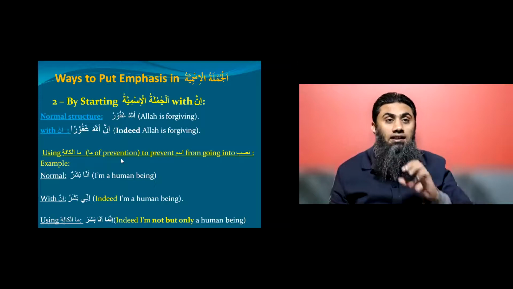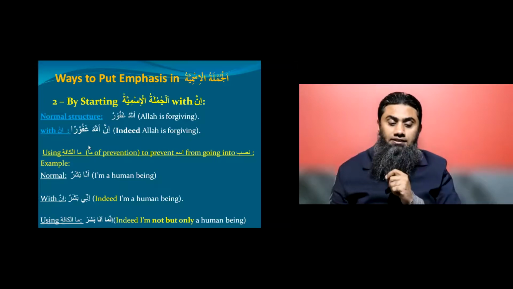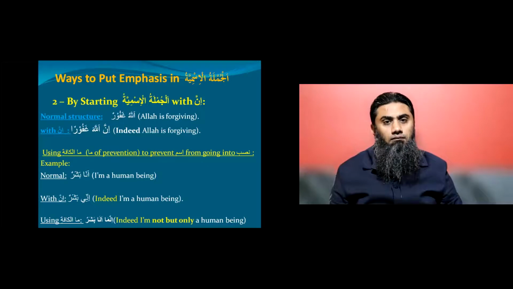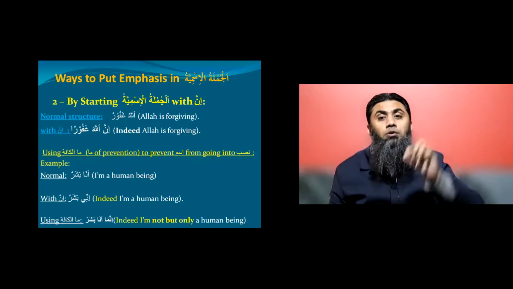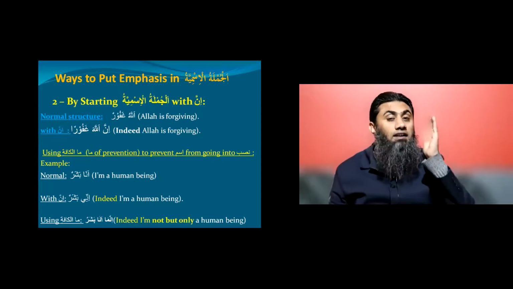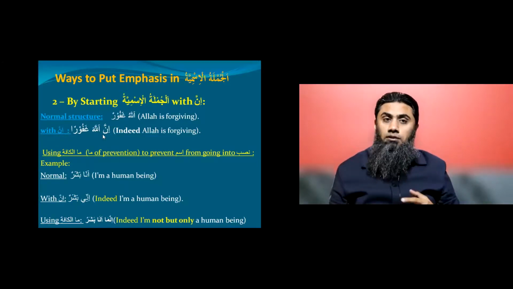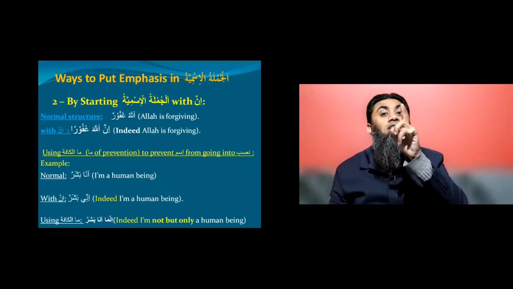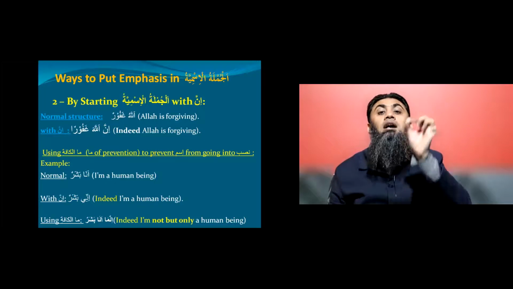I just want to introduce something which is a bit advanced, but inshallah you can handle it. As I just mentioned, when you use inna, the ism next to it goes into nasab status. What if you don't want this to happen? It means you want to use inna, but you still want to keep your ism in rafa status. Why? Because when ism is in rafa status, ism is stronger. So what is the way? The problem is you want to use inna, but you do not want your next ism to go into nasab status. Simple. You introduce an extra ma after inna.